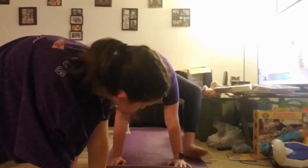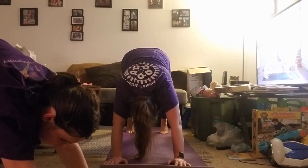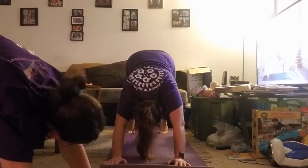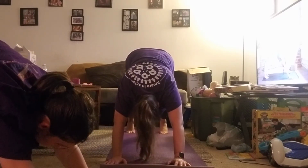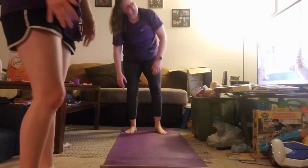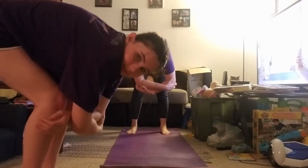Downward facing dog. Left hand down, step the left foot back. And again, just paddle the feet here, bending one knee, straightening the other leg. Shaking out the head. And let's walk our hands to the back of the mat for a ragdoll fold. So knees bent generously, and you can let your belly rest over your thighs, holding onto the elbows and just swaying a little side to side.